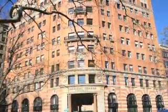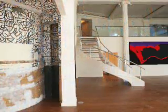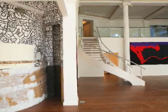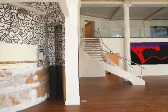But the property's most striking feature is the Haring wall. It's the first thing that prospective buyers will see after they enter the apartment from the private door next to the lobby entrance. The wall curves until suddenly it juts in, creating a kind of closet where the painting straddles the wall and part of the ceiling.